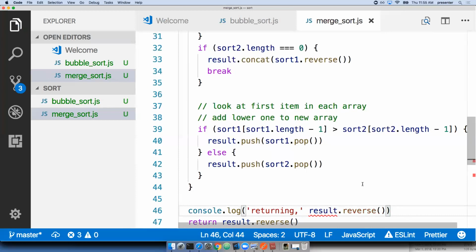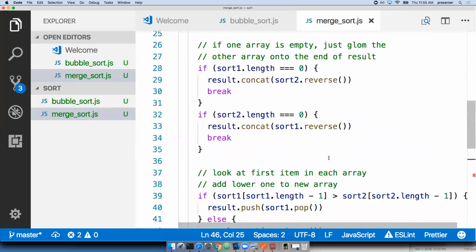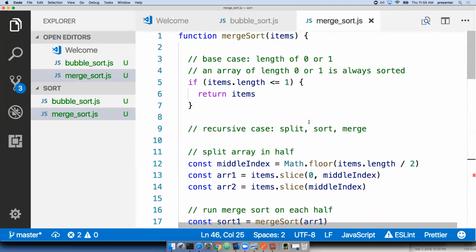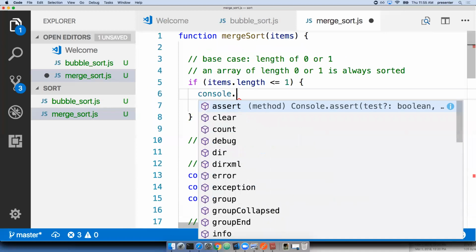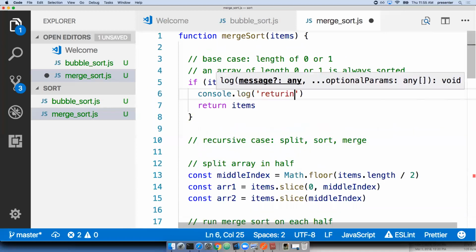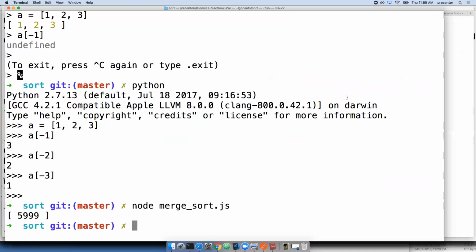Okay, so let's just see what it's returning here. And then up here, I want to see what happens.